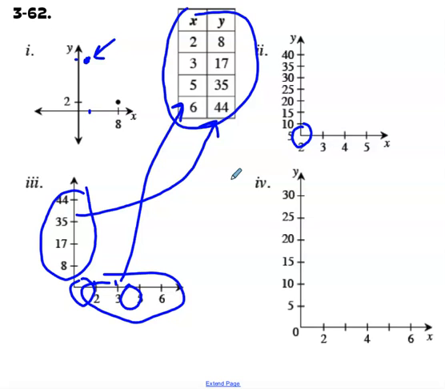Let's look at number 4. What do you notice with number 4? Here again, if we look at it, notice that there's 0 and this is 2. But when we go to the next one, that's just 1, 3. Then you go to 4, then 5, then 6. So this isn't spaced out evenly right there. This side is, you go 5, 10, 15, 20, 25, 30. 0, 0 is right down here. But the x-axis is not spaced evenly.